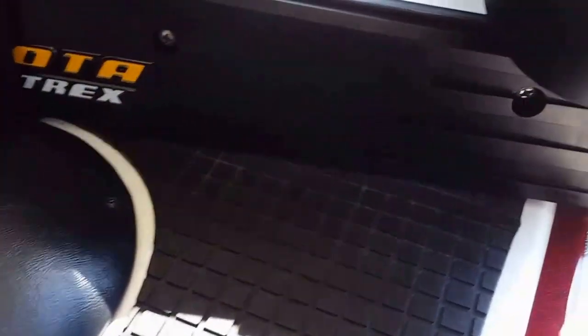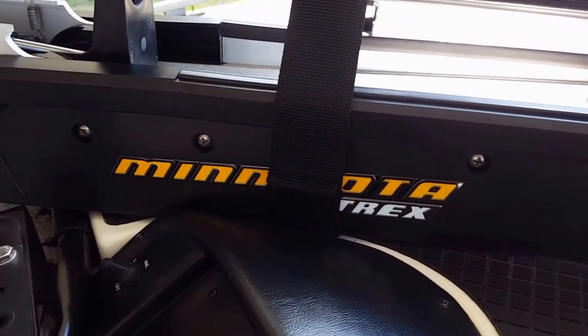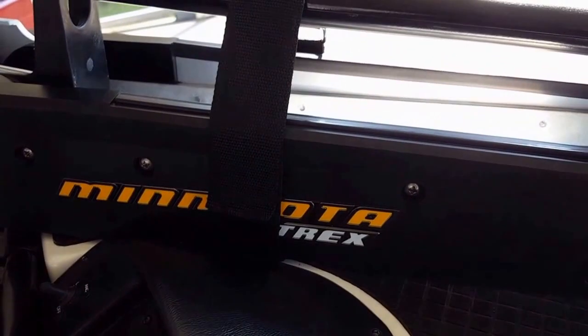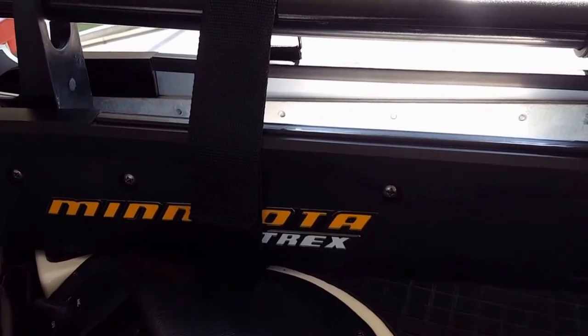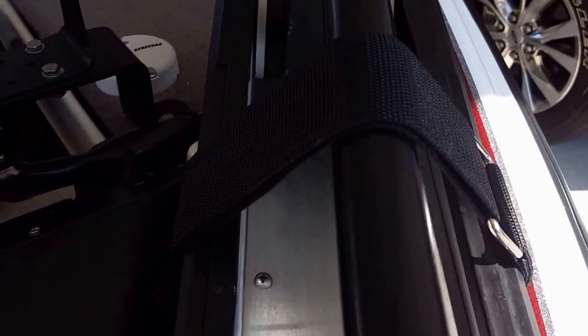So then here would be the mount. There's the mount on the boat, and you can see how I've got it running flush with the bow. You can see that there's the strap that holds it down. Now, I had to mount that on there twice to finally figure out how to get it on the right way. We'll come around like this where you can see here. You can see where I put this on.